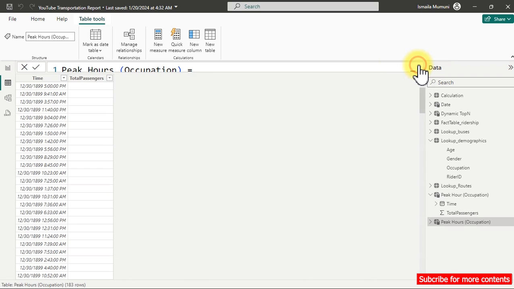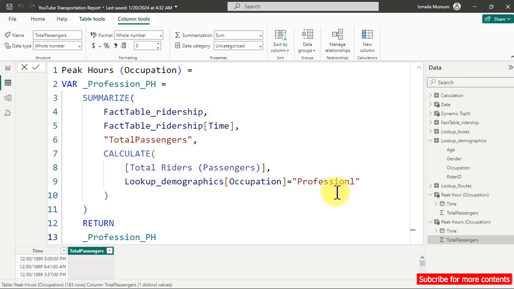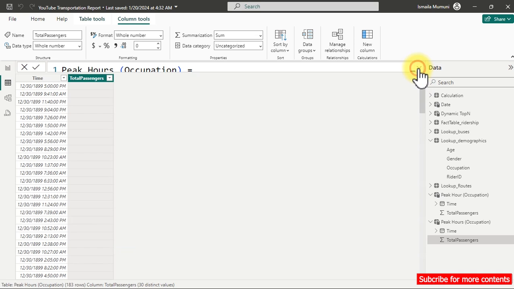Now, basically, if we take a look at it, we have time and we have passengers. I would love to sort. Oh, now it's giving us blank. If we are having blank, there is an error somewhere. Let's go ahead and fix that error. The error should be coming from our professional. Oh, there is no A over here. That is where the mistake is coming from. So hit the enter key once you have that corrected, and let's take a look at what it will be like now.